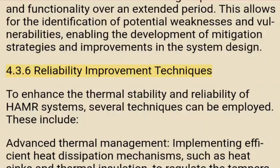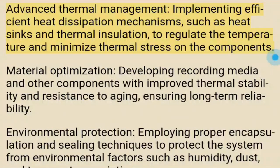4.3.6 Reliability improvement techniques. To enhance the thermal stability and reliability of HAMR systems, several techniques can be employed. These include advanced thermal management, implementing efficient heat dissipation mechanisms, such as heat sinks and thermal insulation, to regulate the temperature and minimize thermal stress on the components.